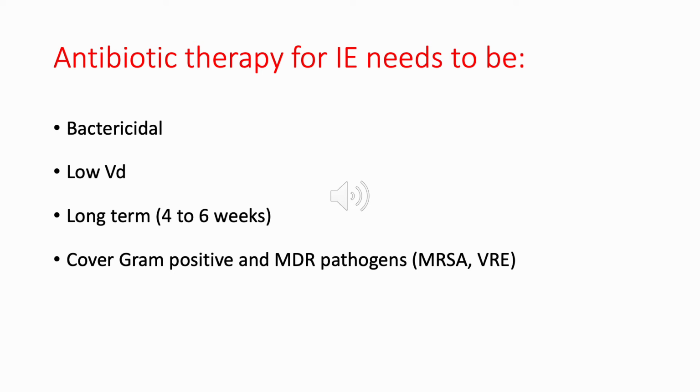disease. And so we think about antibiotics that cover gram-positive and have broad spectrum also to cover the multi-drug resistant pathogens. So think of methicillin-resistant Staphylococcus aureus or vancomycin-resistant Enterococcus. So we want to think about antibiotics that have a broad spectrum that can be used for empiric therapy. And then finally, you can think about an antibiotic that is on the lower side of volume of distribution. That way we ensure that it stays in the bloodstream and reaches the site of infection to fully eradicate the pathogens and to reach therapeutic levels.